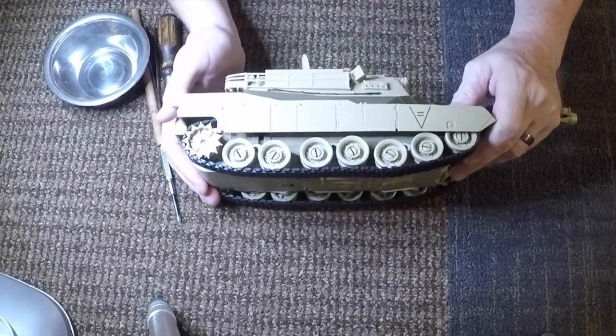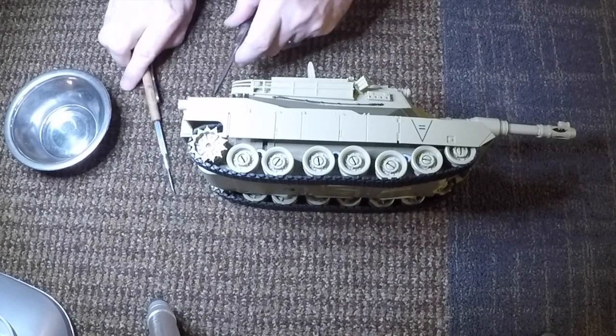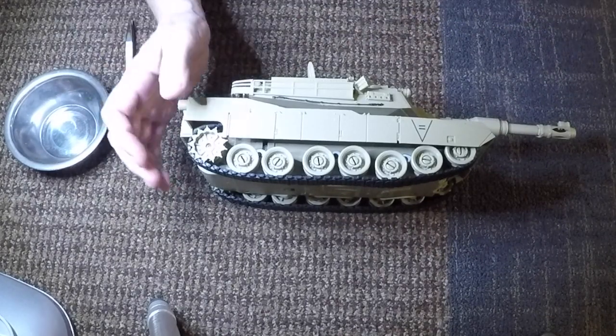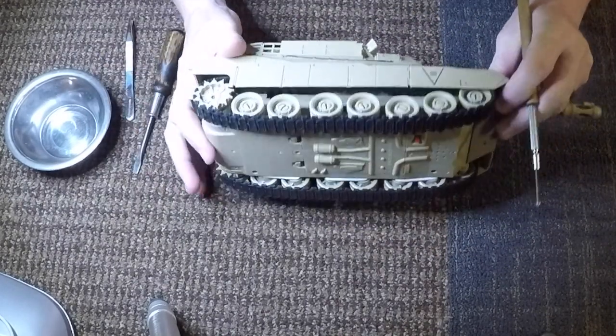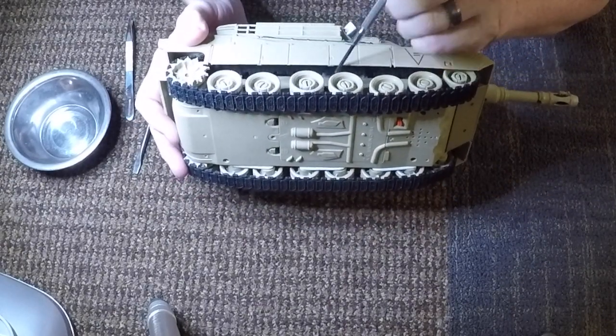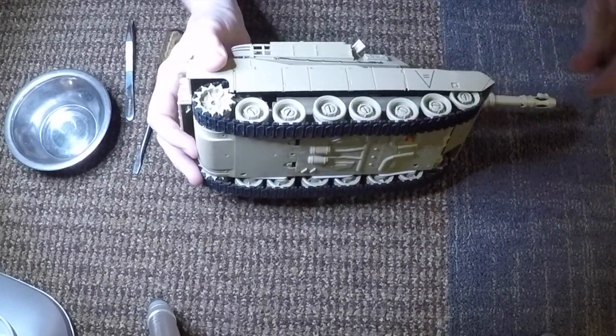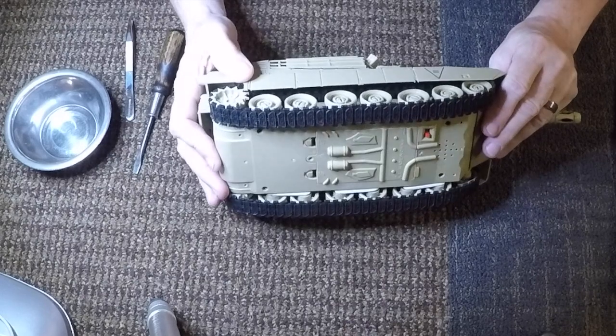What I wanted to do was show you the real simple way that I created this to have suspension. You'll see in the video that I just made some triangular pieces and cut off the wheels from the actual solid section. So, let me get started here.